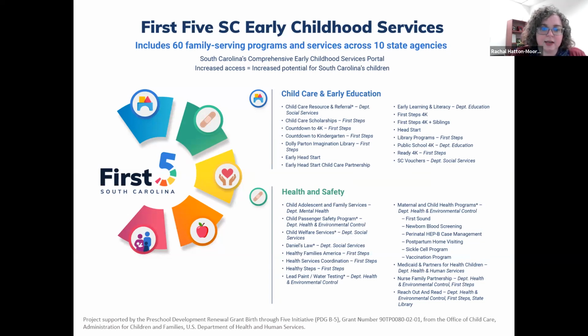So one of the other things that we had as a major consideration was making sure that First 5 SC aligned with the Birth Through 5 plan, and making sure that the programs and services represented on First 5 also demonstrate the collective work that we're all doing, and that it aligns with some of the other goals and strategies that we're doing, so that families have a central way to access the system.